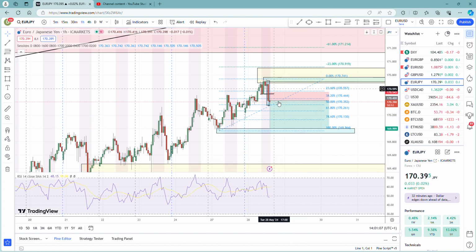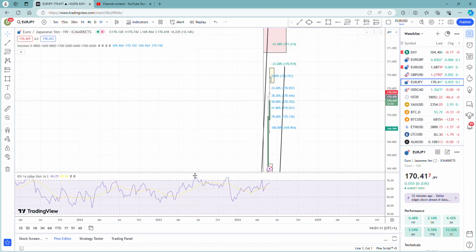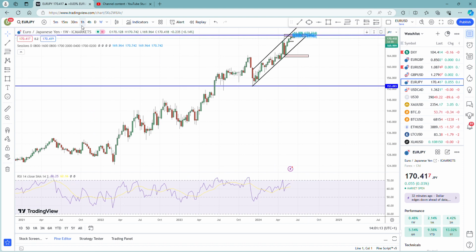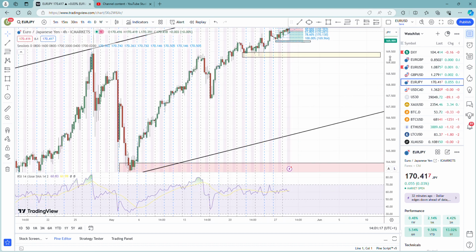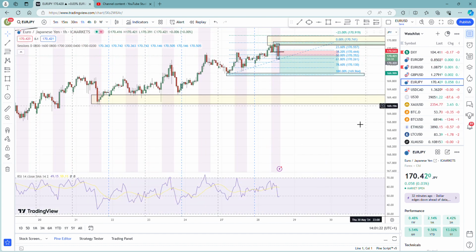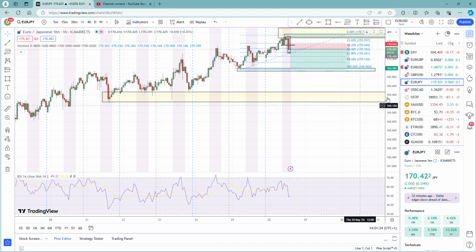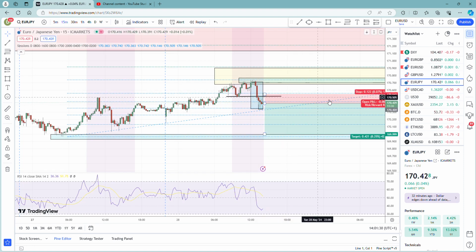So I hope you enjoyed that session, guys. I did that in less than 5 minutes. I showed you how to do your support and resistance on a weekly time frame, then on a daily, then on an H4 as you can see here, then on an H1 how we use a Fibonacci retracement tool, and then the candle of interest, and then how we enter on M15 and how we do our risk management.